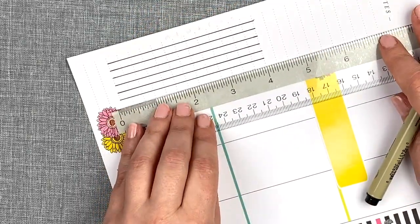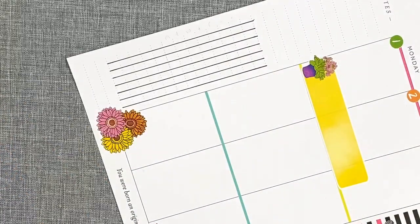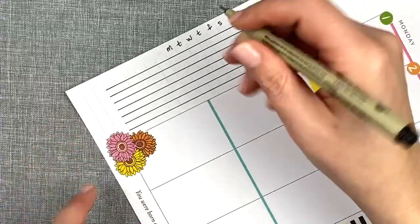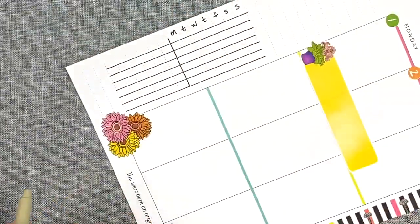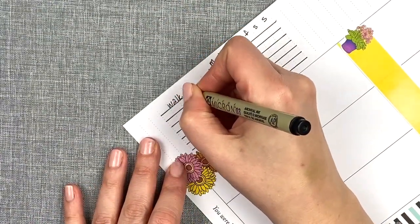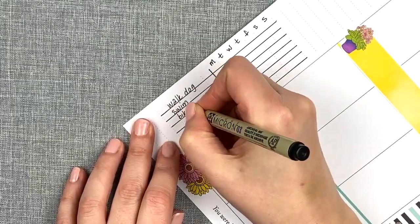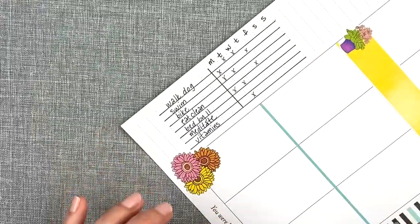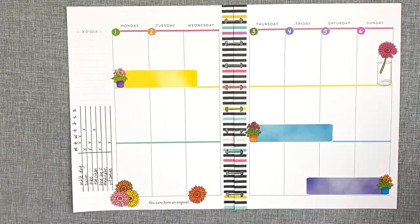As soon as you find an empty space, you can set up that same simple tracker with rows for the different tasks that you're going to track and a space for the 7 days of the week. With this option, you have a simple and easy tracker front and center on your weekly spread. No flipping required and no chance you'll forget.